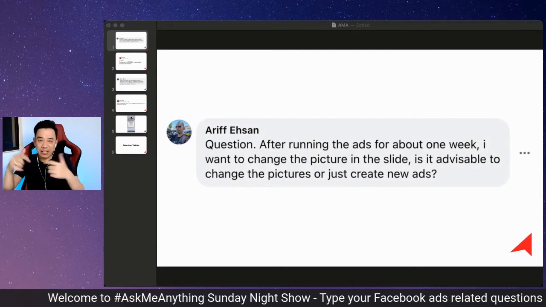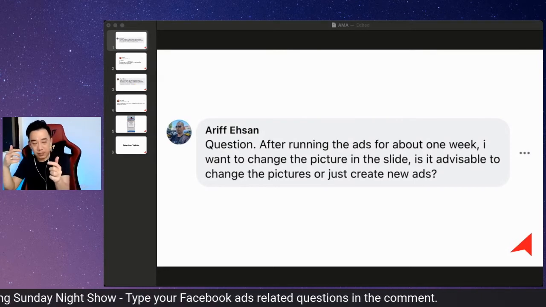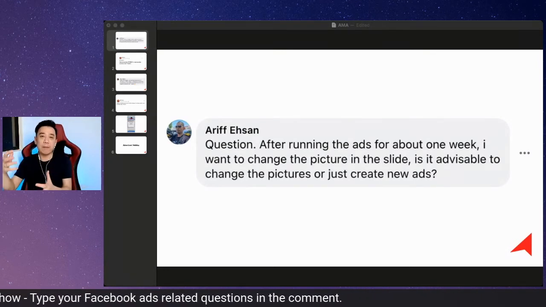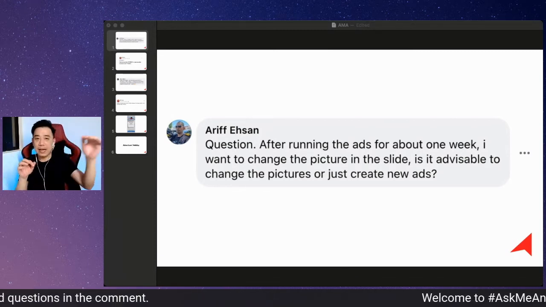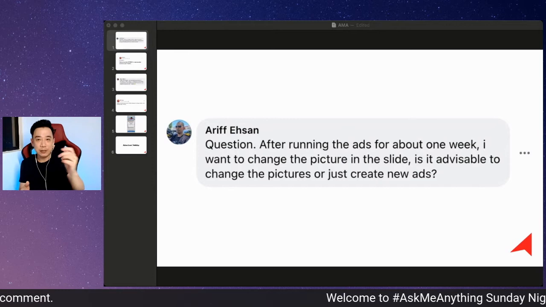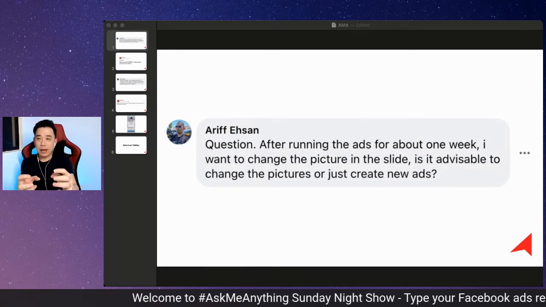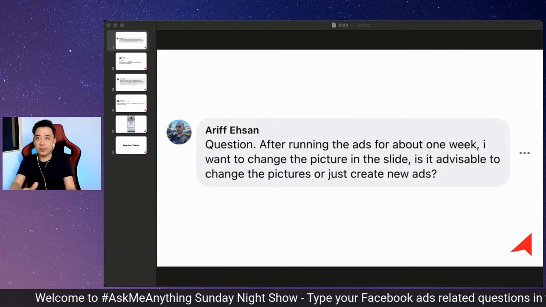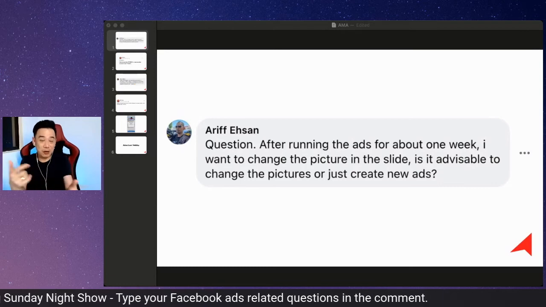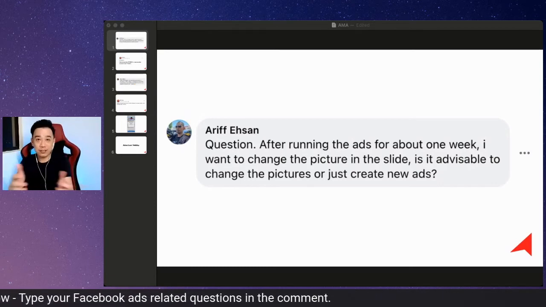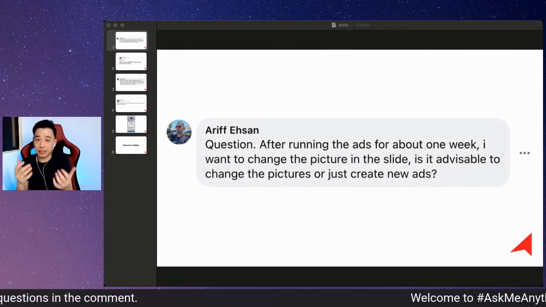So when you are making changes, what I would suggest is that if you want to make a so-called significant change to your campaign, I suggest you duplicate. Let's say under the campaign, you have the ad set, and under the ad set, you have the ad, which is the creative. What do we mean by significant change? Meaning that you are changing the picture in the slideshow, you're changing the whole slideshow again. That is a significant change. If you're changing the lead form or something like that, that is also a significant change.